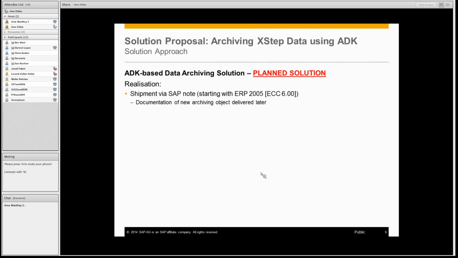Okay, there's one thing. If you use the ADK transaction SARA, I will also point you to an information button if you work with the archiving. The younger archiving objects contain documentation. For the old XStep archiving object, the documentation is only available in the SAP library, and we don't have any documentation in transaction SARA for the old archiving object.